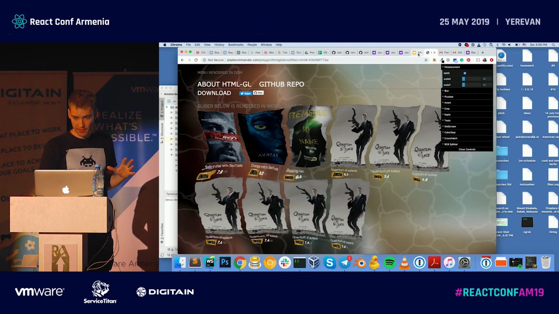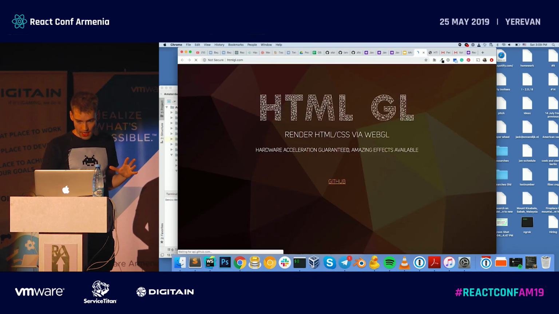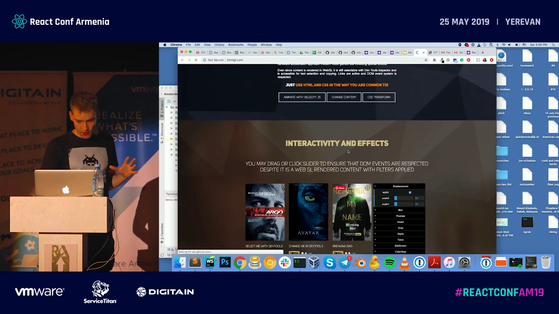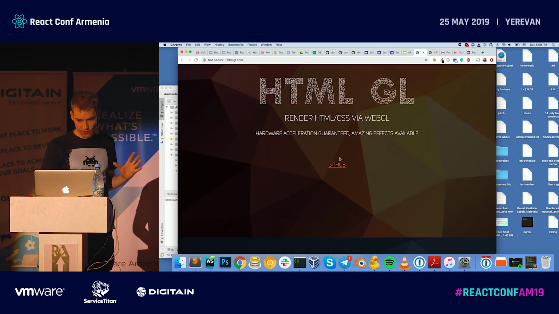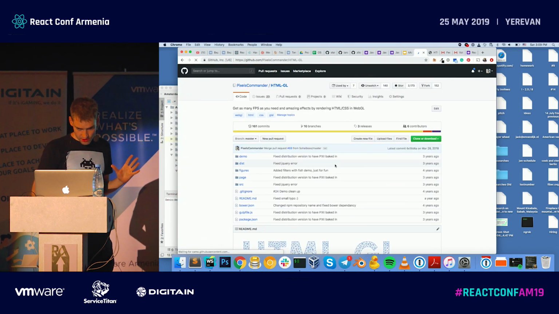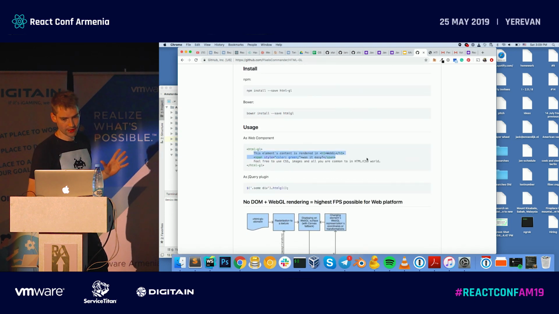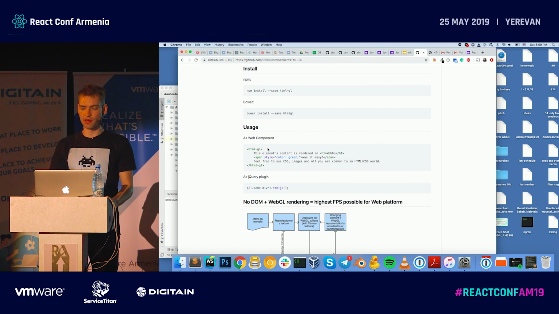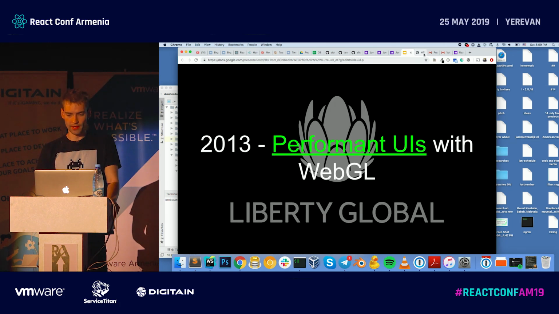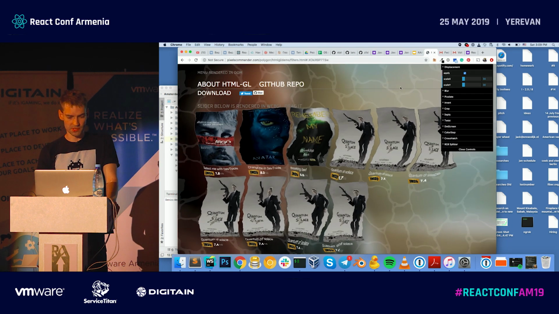How this is done is you just wrap a piece of HTML, right? This is your HTML content. Then you wrap a piece of HTML with the HTMLGL tag, and it becomes rendered by WebGL. It was super cool, and it gave some performance boost.